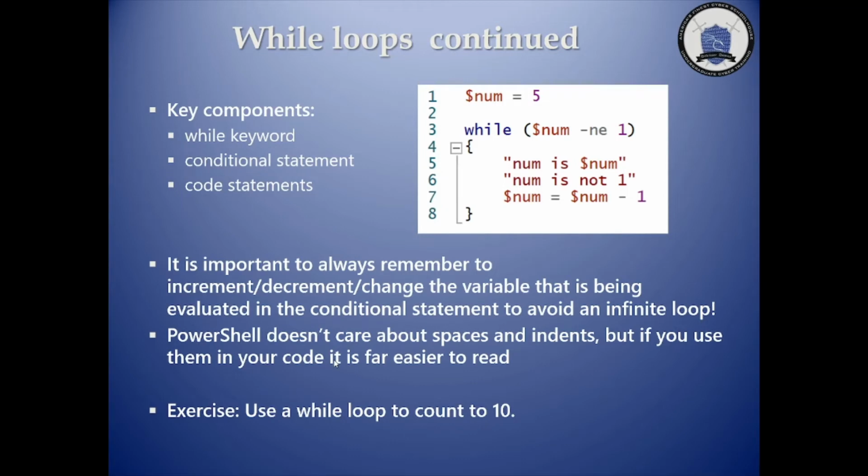And then something to note here is that PowerShell doesn't care about spaces and indents, but if you use them in your code, it is far easier to read. So if we took out the spaces here, and num equals num minus 1, if we took all those spaces out, it's still going to run, but it just looks a little bit nicer and it's easier to read.